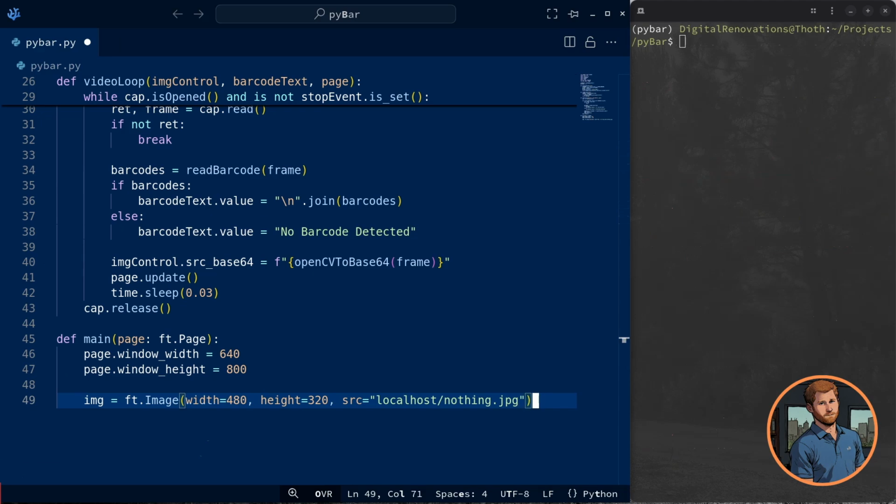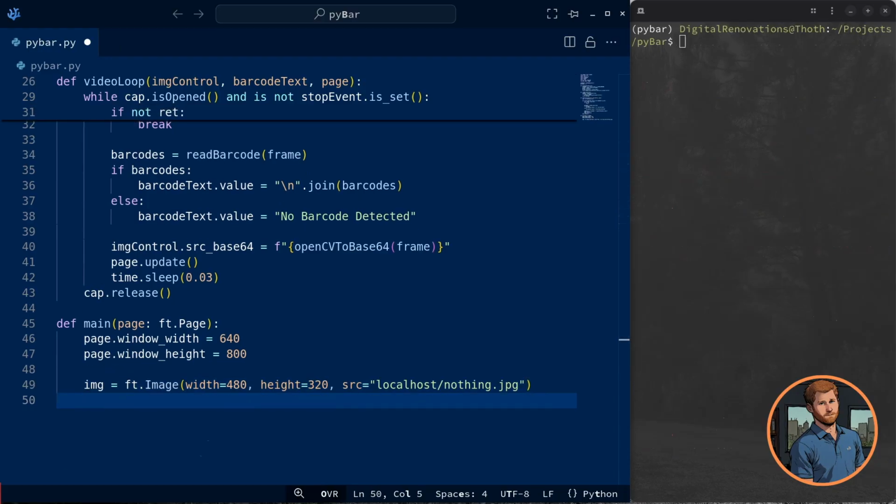I think what it's really looking for is that there is a source. If you want to make it a bit fancier, you could put something in there where you've got an asset that's like a little loading icon or an unhappy dinosaur saying there's no image found. For me, I'm just going to put a broken image.